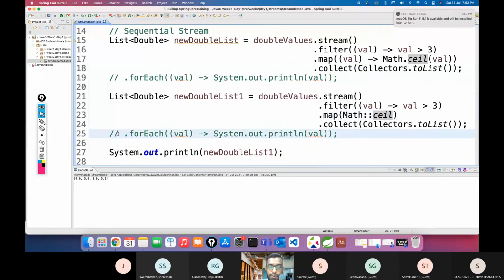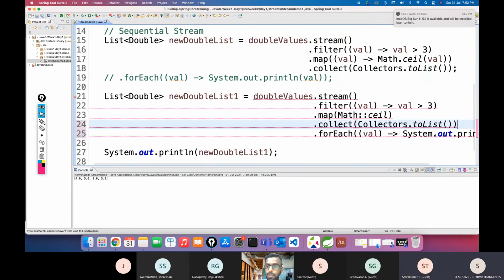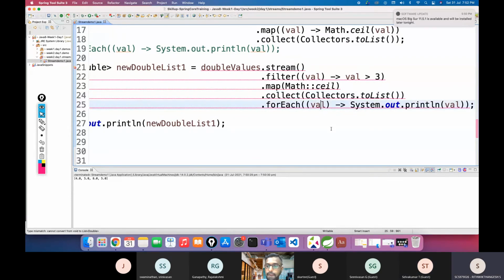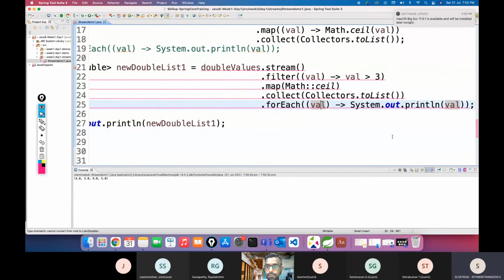If in case you are using the forEach, okay, then forEach can be further reduced, right? How to reduce the forEach? System.out.print. What is the problem here? Method reference.